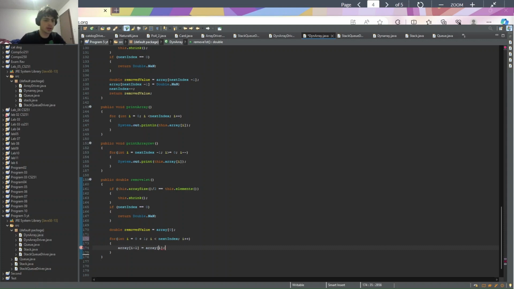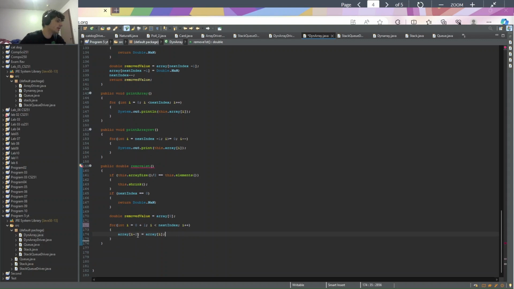Basically, we're just moving elements around until we move the last element in the array to the beginning. After our for loop is completed, we're going to do array at next index minus 1, set that equal to remove value. This will be the value we're removing.